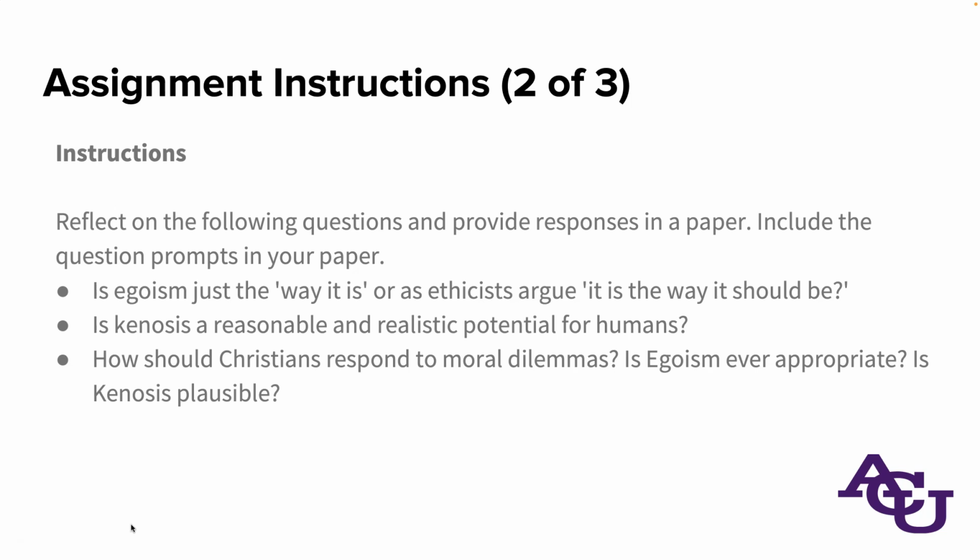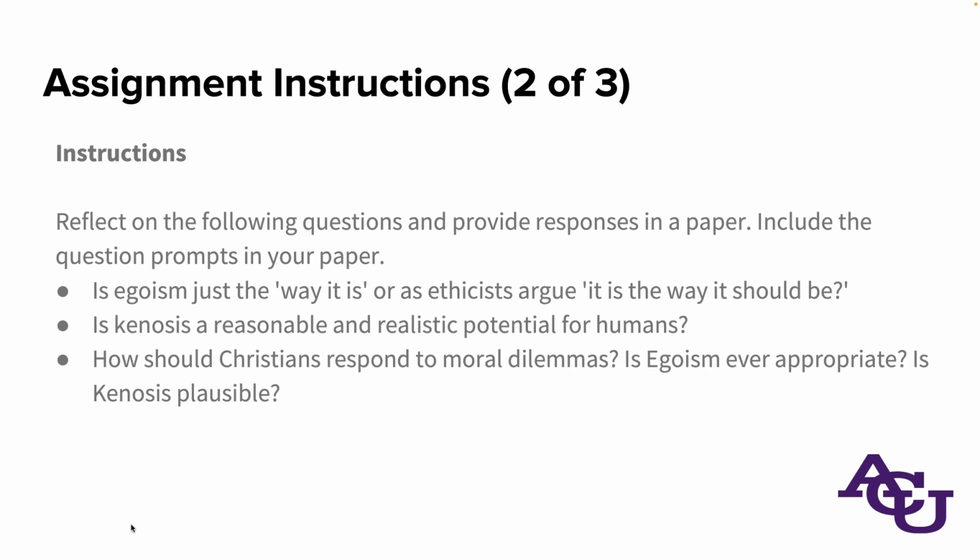And, all right, what are our questions to consider? Well, first up, is egoism just the way it is? Or, as ethicists argue, is it the way things should be? And is kenosis, this giving up of yourself, some would say self-sacrifice, is it a reasonable and realistic potential for humans? And how should Christians specifically respond to moral dilemmas? Is egoism ever appropriate, or is kenosis even plausible for us?